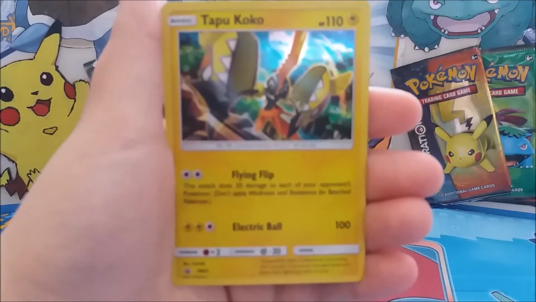We have the code card, which I will redeem online, which gives you the promo card, I think. We have, speaking of the promo card itself, Tapu Koko, 110 HP, with Flying Flip for the first move. For a double colourless energy, this attack does 20 damage to each of your opponent's Pokemon. Do not apply weakness and resistance for the bench. And Electro Ball for 2 Lightning and a colourless for 100. It does have Free Retreat, and like I said, it is SM promo number 31.